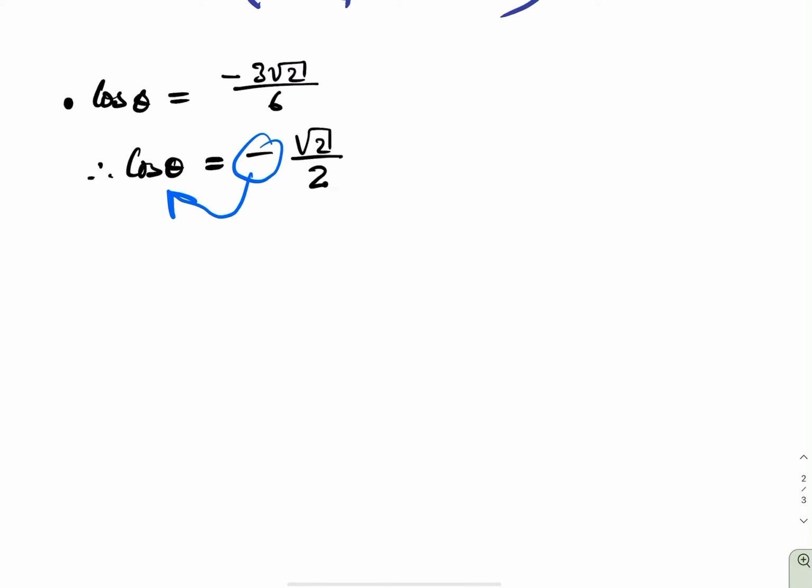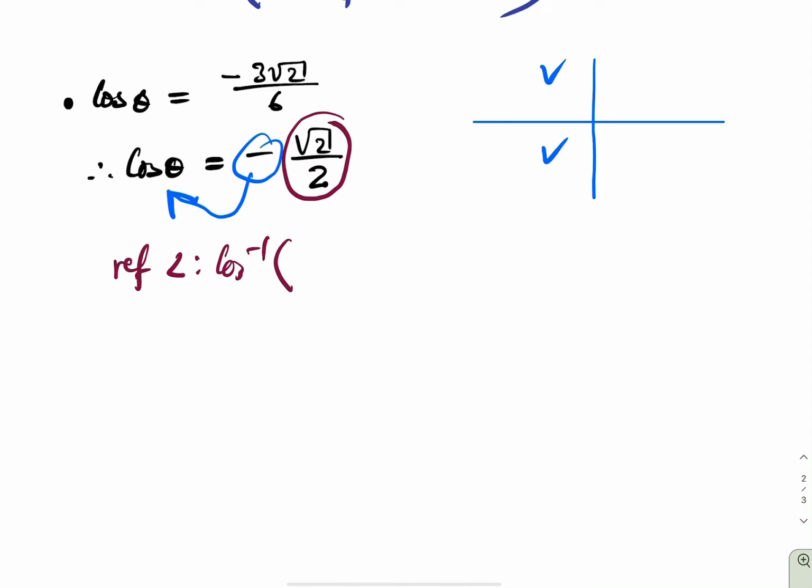This negative tells you where cos is negative. So you're going to draw this situation here and say cos is negative in 2 quadrants, that is in the third and the second quadrant. This is where cos is negative. Now, check. It means you need to get your reference angle. That means the reference angle is going to be arc cos of this number. This negative tells you where cos is negative. That means now you're going to type root 2 over 2, the positive one. And if you do that, you're going to get pi over 4.